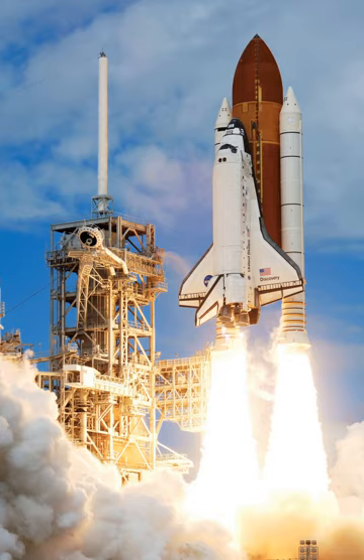A space shuttle launch cost around $450 million. The space shuttle program cost about $170 billion through early 2008, with an average cost per flight of about $1.5 billion. Two missions were paid for by Germany — Spacelab D-1 and D-2 — with D-1 being the first time that control of a manned STS mission payload was not in US hands. At times, the orbiter itself was referred to as the space shuttle, though technically the space shuttle was the combination of the orbiter, the external tank, and the two solid rocket boosters.